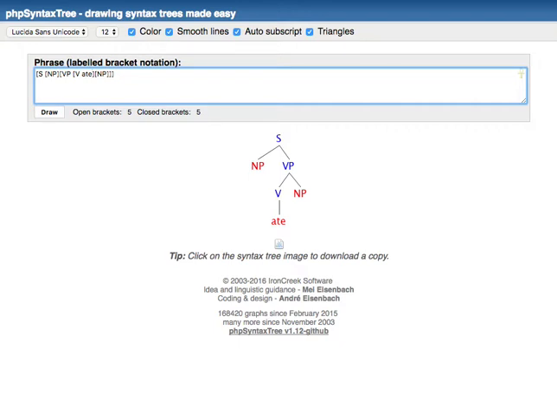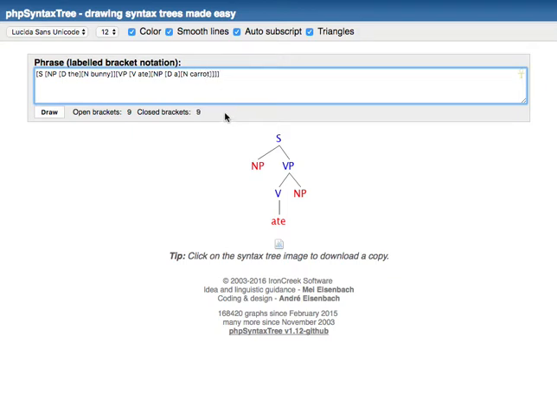Now, let's fill in our NPs. Let's use a simple NP composed of a determiner followed by a noun. So again, inside the brackets associated with NP, we can add a determiner, let's say the, and a noun, let's say bunny, remembering to close each one with a pair of brackets. And then inside the second noun phrase's square brackets, we can put a determiner, let's say a, and a noun, carrot.